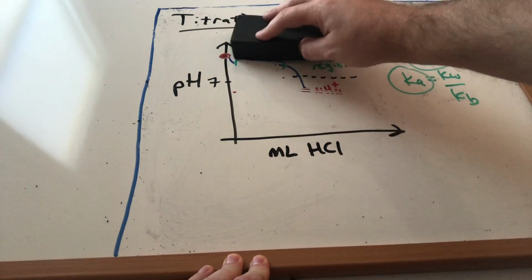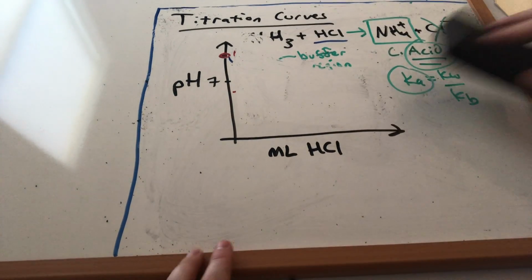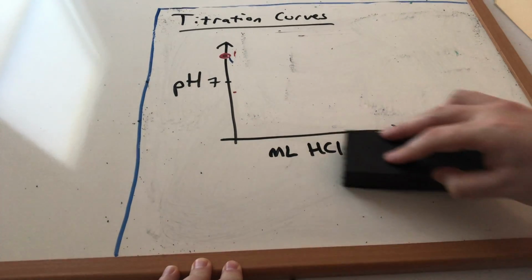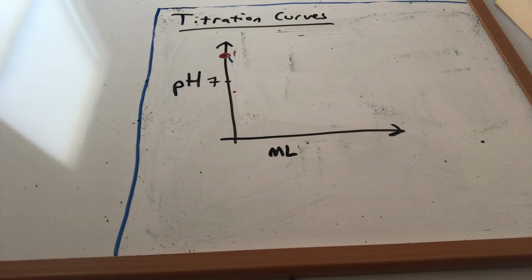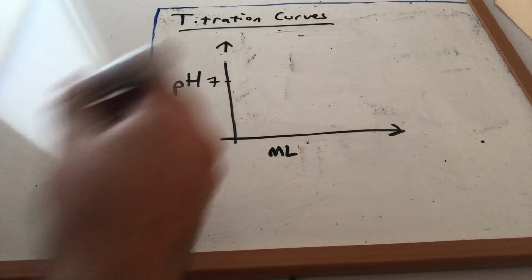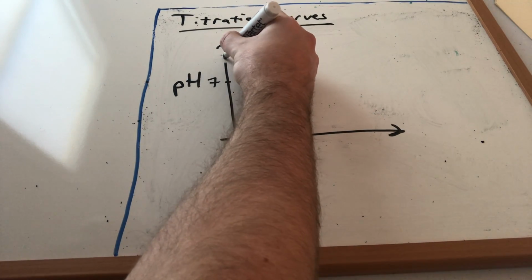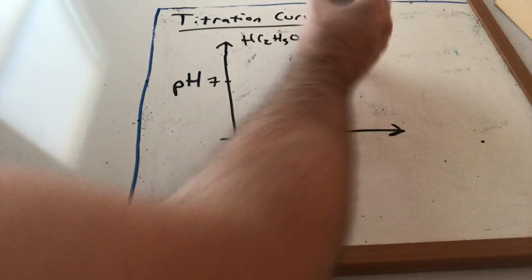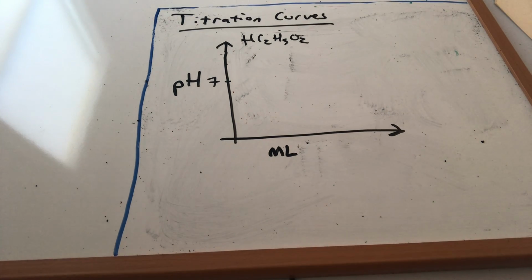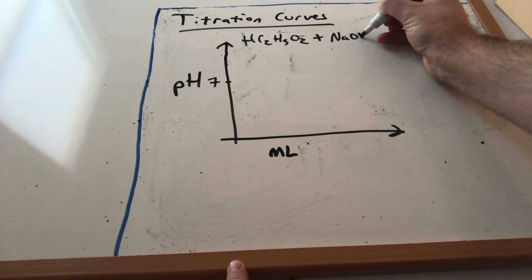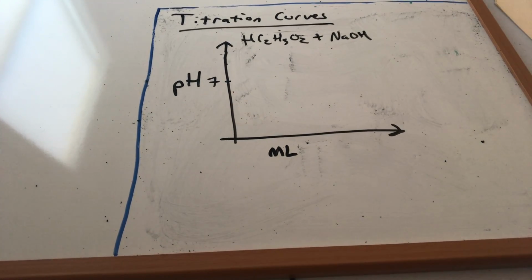Let's change this up, and maybe you can predict what this looks like yourself. Pause the video once I set this up and see how you would think about the form of the pH curve that's going to result from the reaction that I described. So let's say we start with something like acetic acid, HC2H3O2. That is a weak acid, right? And let's do a titration where we dump in strong NaOH. Think about how you could analyze this.